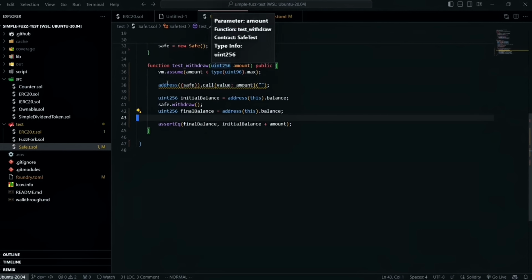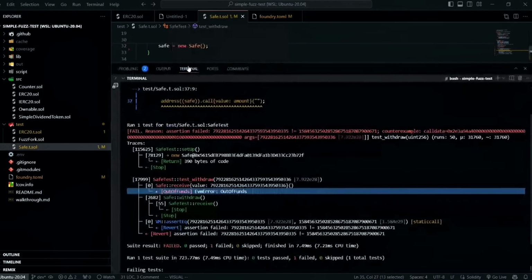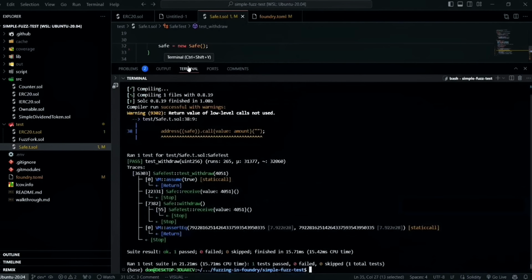It's going to reject and run again with a newer value. Pick another random value for amount and run it again. So this is actually what we want to do for now. By the way, it's not perfect, but we're going to do it this way for now, and we can find other better solutions here.